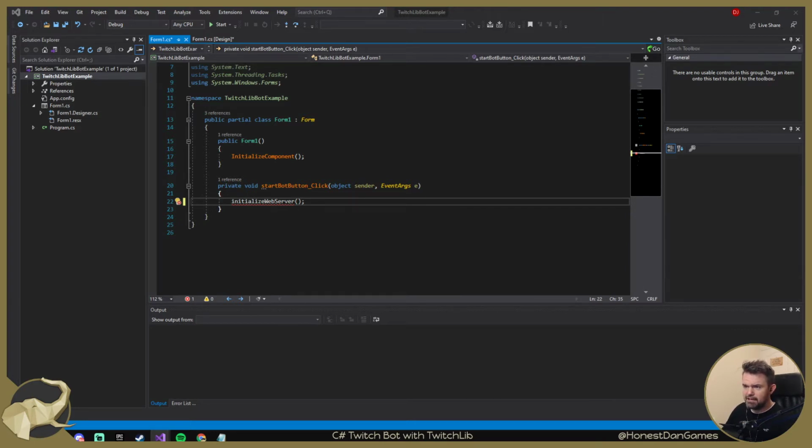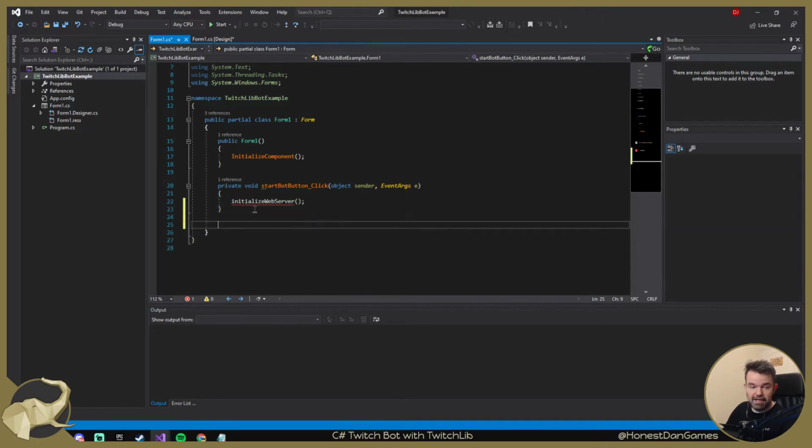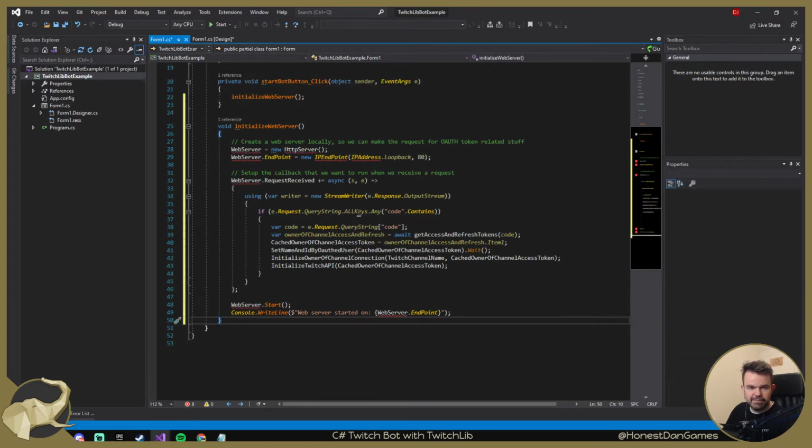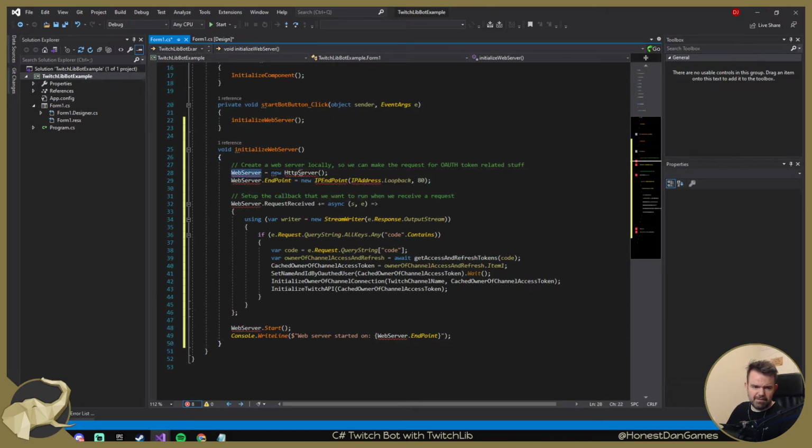So let's go ahead and write this function. Well, you can write it, I'm going to copy paste it in. So here's the first thing that we've copy pasted in. It's going to make a web server, which is going to be an HTTP server. Don't worry about includes. We'll sort everything out later. And it's just going to do some setup. And then the thing I guess we care about here, the stuff with our custom code, is going to come in this section.